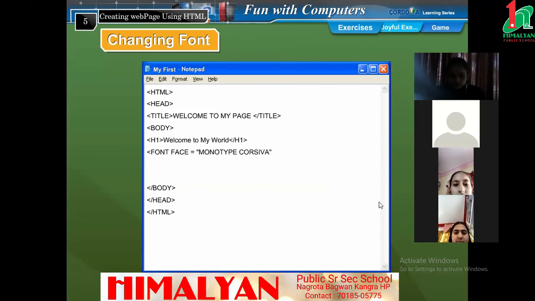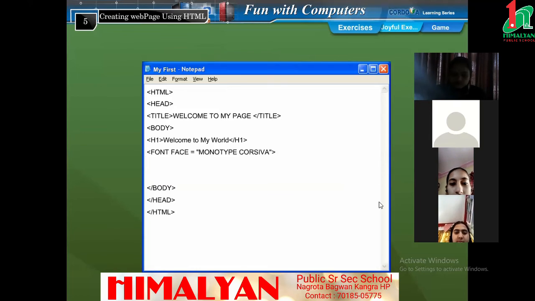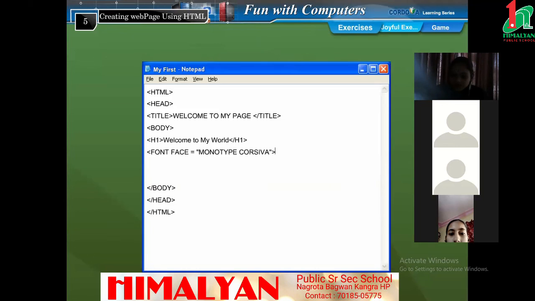To change font, do the following. Type the font tag with the... So under font, jab aap font ka use karte ho, what you can do? You can change the face, font face, matlab, jo aap display karwana chahte, that you can change. Then you can change the size. Okay, and then you can change the face also. Okay, kaise kis calibration mein wo display hoga.